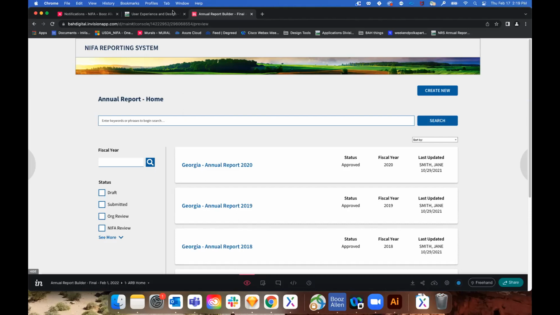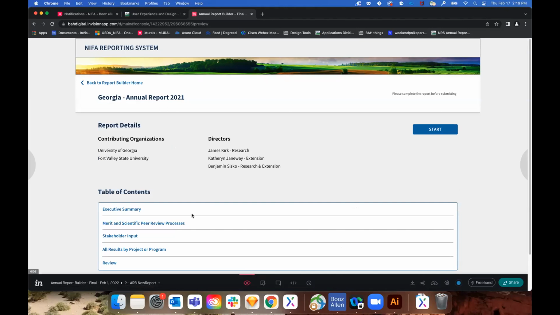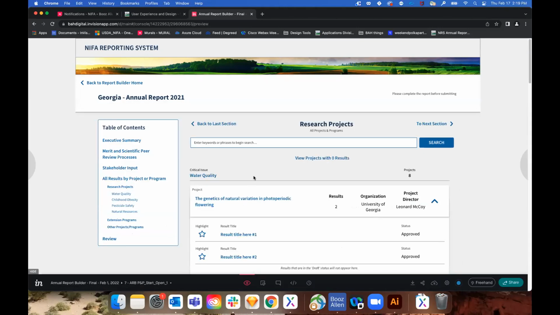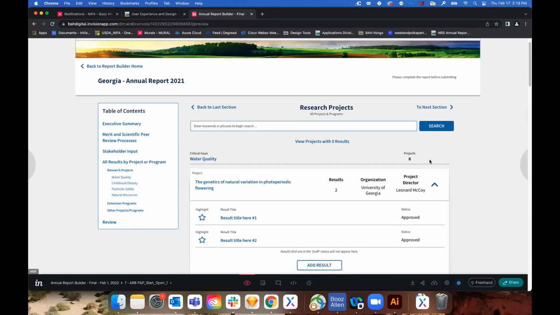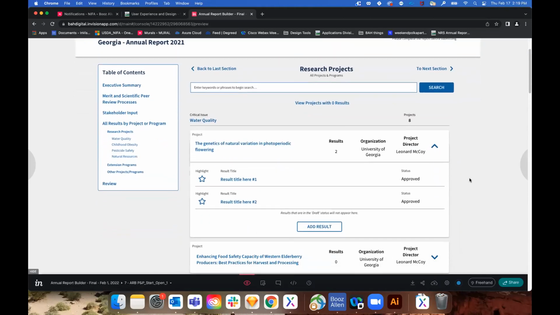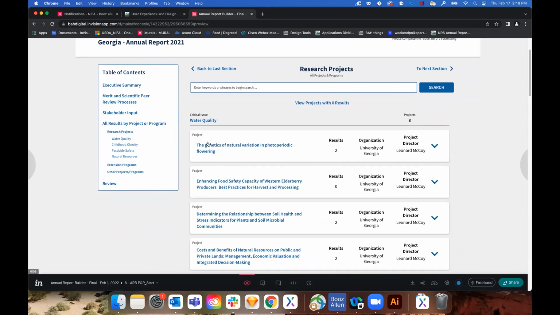All right, so I think we answered Lynn's question. Yes, the research projects show up separately from extension. Ronnie, would you mind going to that page? I did see that question. There's a lot of stuff that's hard to see or orient towards, but we are going to let you know which ones is a research project and which one's an extension. We're using the shorthand of project versus program. Usually we say research project and extension program.